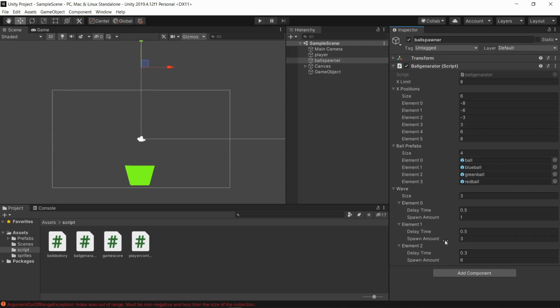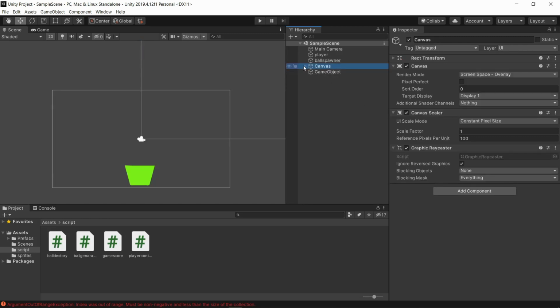Here I set spawn amount to 3, so it means 3 balls are going to be generated randomly in these 6 positions. Then spawn amount 6 means all 6 positions are going to be populated with the different balls.